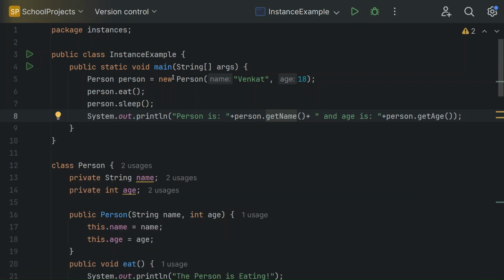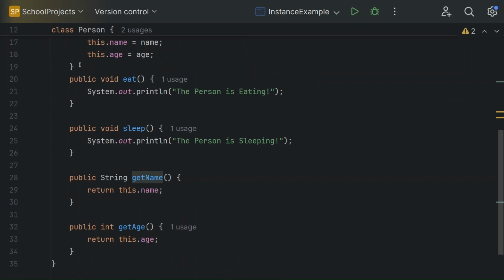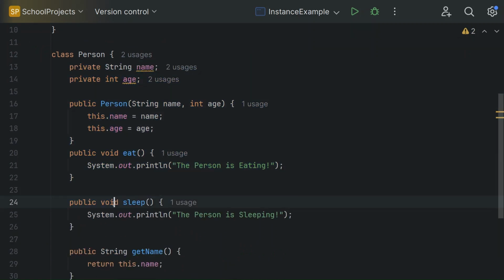That's how you go about accessing the data members and member methods of a class. You remember me talking about encapsulation? Well, these methods and these variables are members of this Person class. These are its data members and member methods. They are encapsulated within this one unit, and then that unit can be accessed by the Person class.